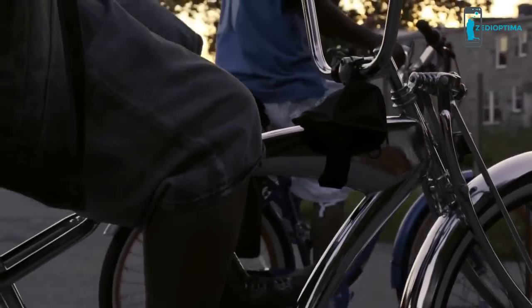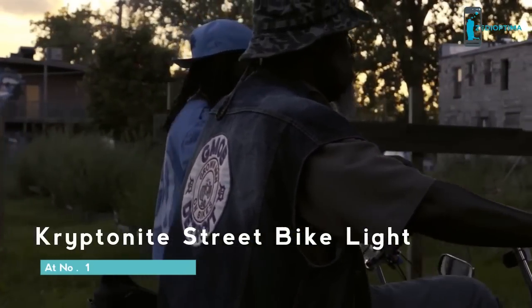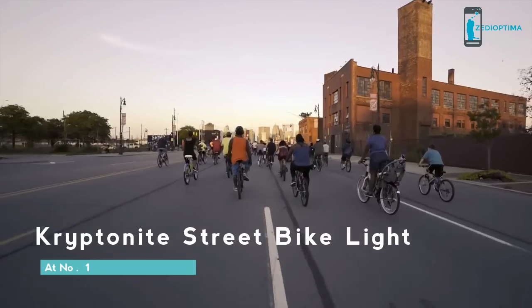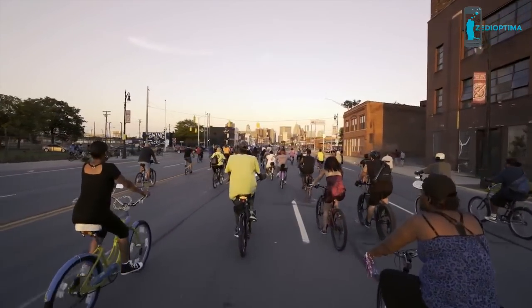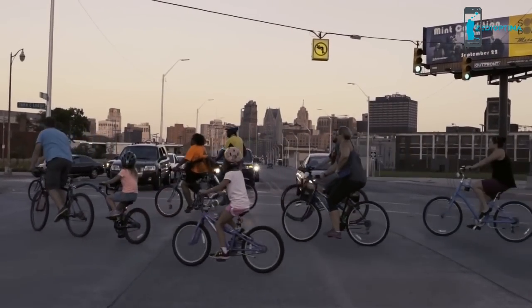We've worked very hard to have people understand that we don't own this thing. No one owns this. So if you want this to last and be something you're proud of, get rid of everything that you came here with. If you came here and you're in a group of people, that group is now slow roll. But in that moment, dude, you can't deny what this thing has done, man, for the city of Detroit.